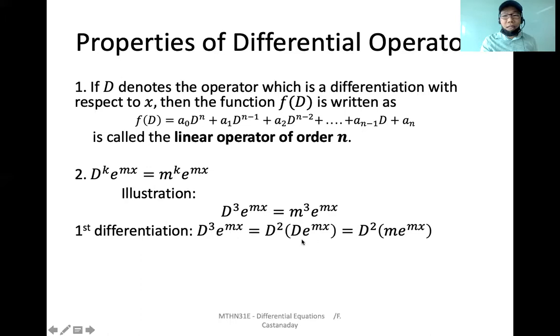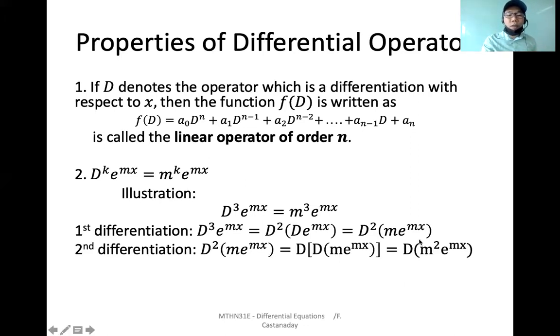But what it means is to differentiate, right? So differentiate this exponential function. The derivative of that, of course, for an exponential, e raised to mx, you just copy it, then differentiate the exponent m times x with respect to the independent variable, which is x. So the answer is m times e raised to mx. Follow? So that is the first differentiation.